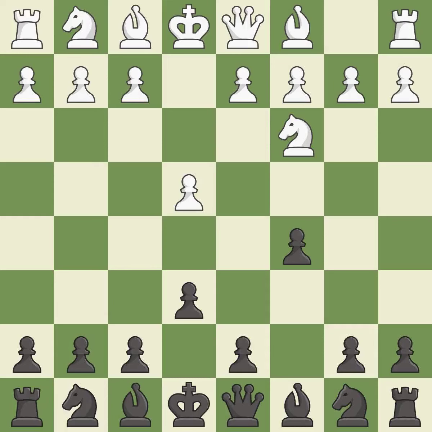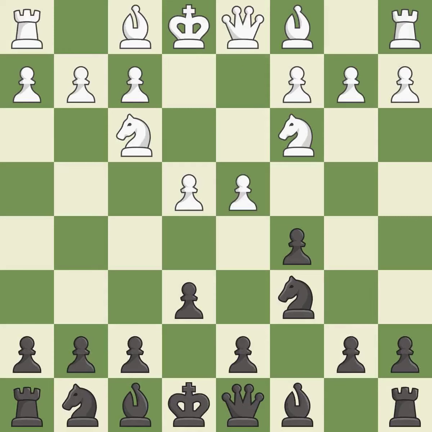e6 supports the d5 square and allows the dark-squared bishop to develop. Nf3 develops the knight toward the center and controls the d4 and e5 squares. This activates a knight by developing it off of its starting square. This prepares the bishop for development. This is an equal trade.